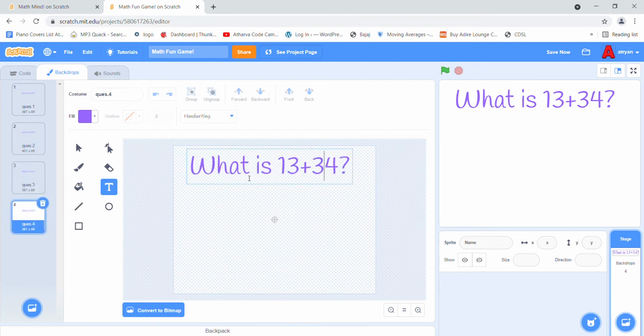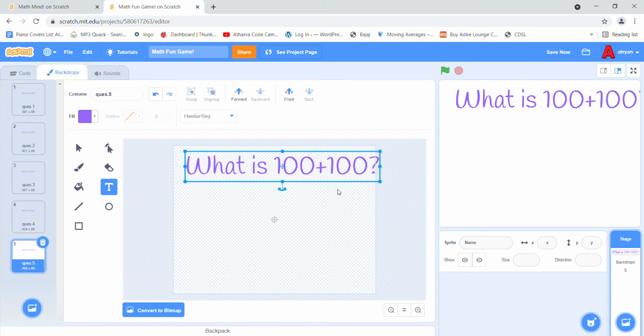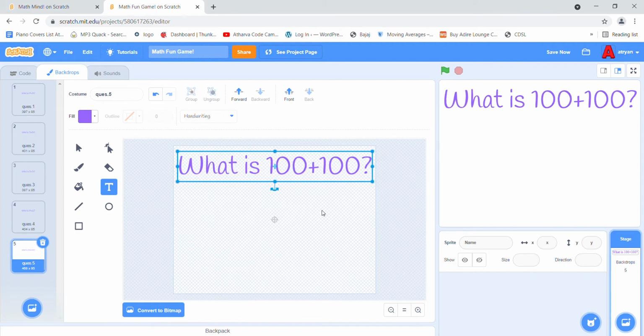What is maybe 39 plus 62? Yeah, that's it. And the last question will be 100 plus 100. We need a little bit more space for this. Okay, so we are done with the questions backdrop.